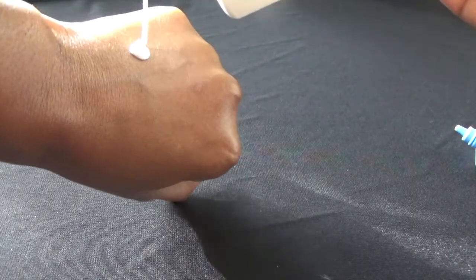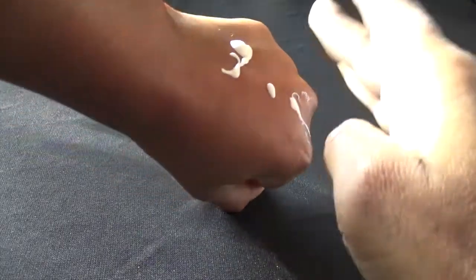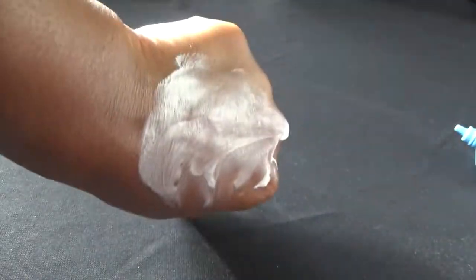So when I found it, I was like, great, because I do not particularly like chemical sunscreens. I was only using chemical sunscreens because they were the only ones available in the market that would not leave a white cast. All the physical sunscreens that I tried would leave a white cast, and that's because of zinc. But for whatever reason, this one does not leave a white cast. However, upon application, you will see a white cast. But like the other ones, you have to keep on rubbing and working it into your face, and the white cast will disappear.